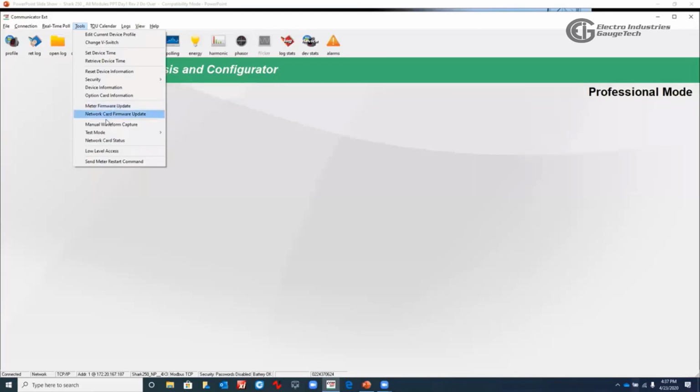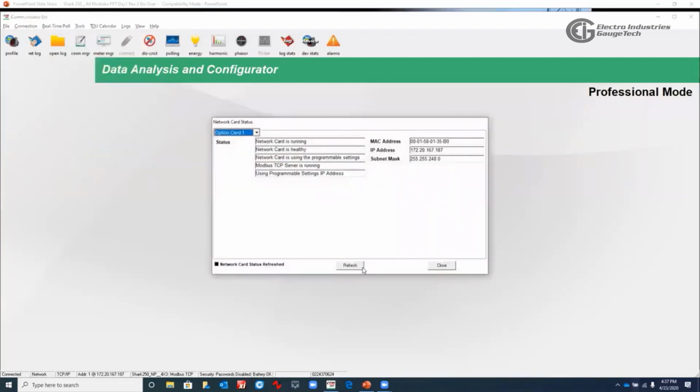Then there's the manual waveform capture test mode. If you want to test the meter, utilities normally would use this function, and you want to do presets, which is a nice feature. You can test the meter, put it in test mode after you finish calibrating the meter, testing the meter. You want to adjust the registers as if the meter was never removed from service.